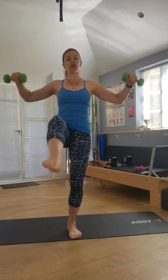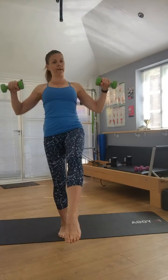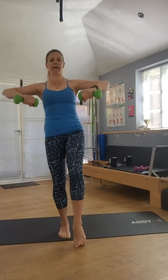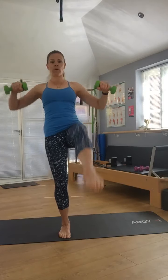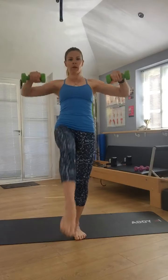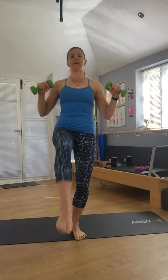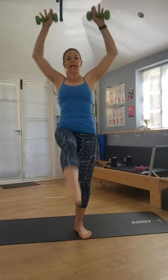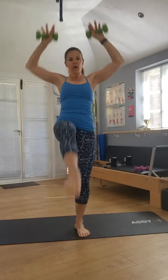Three, two, adding on. So we come to the right leg. You bring those elbows down and back. So we down, back, down, down, down. Four, three, two, on the left. Down, two, three, four. So you're working your mid back here. Three, two, push them up, deltoid press. Push, walking legs. Push, walk, push, walk.